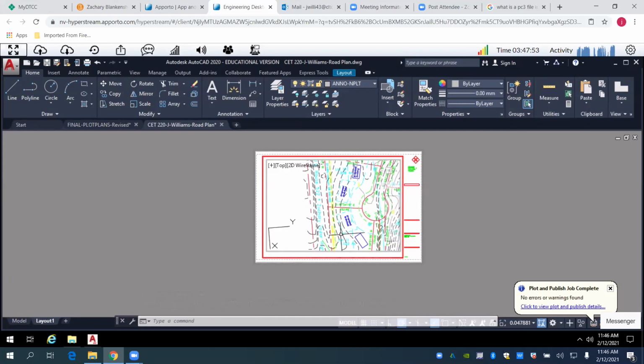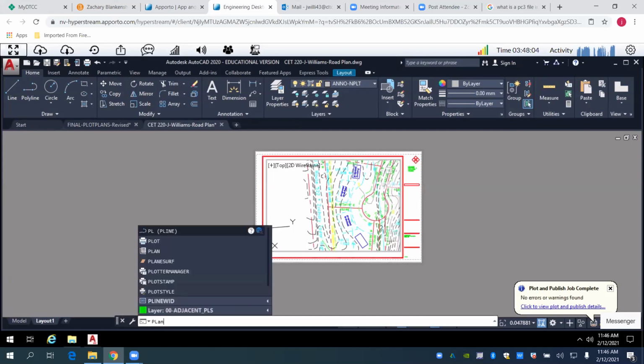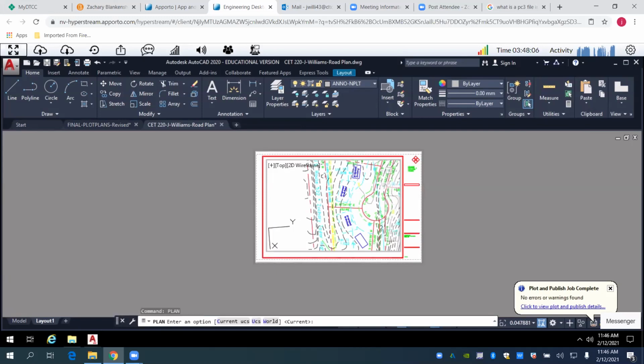Okay, all right. So now what I want to do at the command line, I want to type in the word plan. Okay. And it's asking me, what do you want to change it to? Well, I want to change it to its parent one, right?